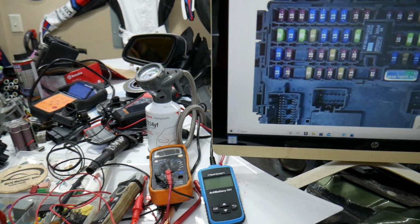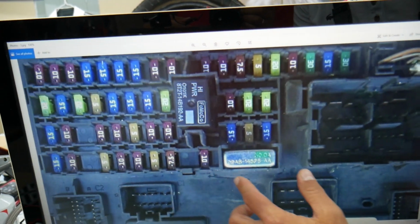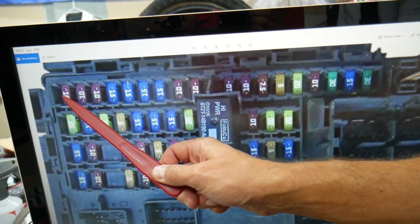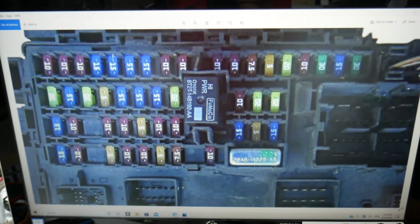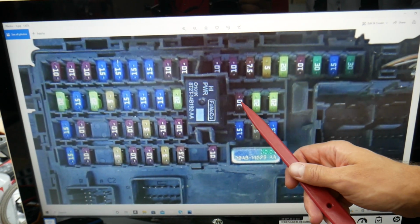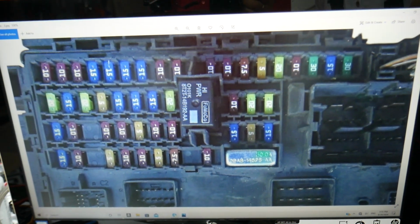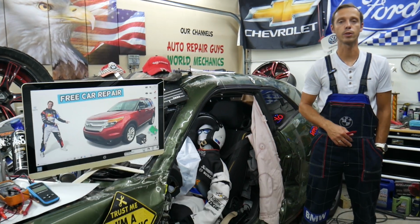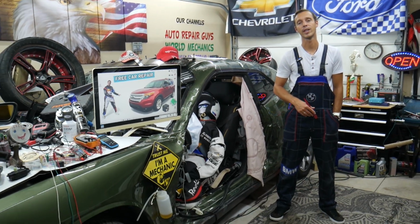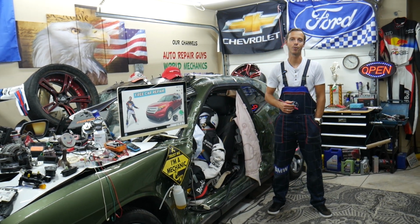Let's first check two fuses, guys. Where they're located, let's zoom in a little bit so you can clearly see. Fuse number 18 is the first one that you need to check. The next one that you need to check is fuse 21, that 10 amp fuse. What about relays? Practically, guys, for the keypad you don't have any relays, you have just these two fuses. The rest is practically controlled by the body control module and the keypad system. That's practically the alarm system on your Ford Explorer.